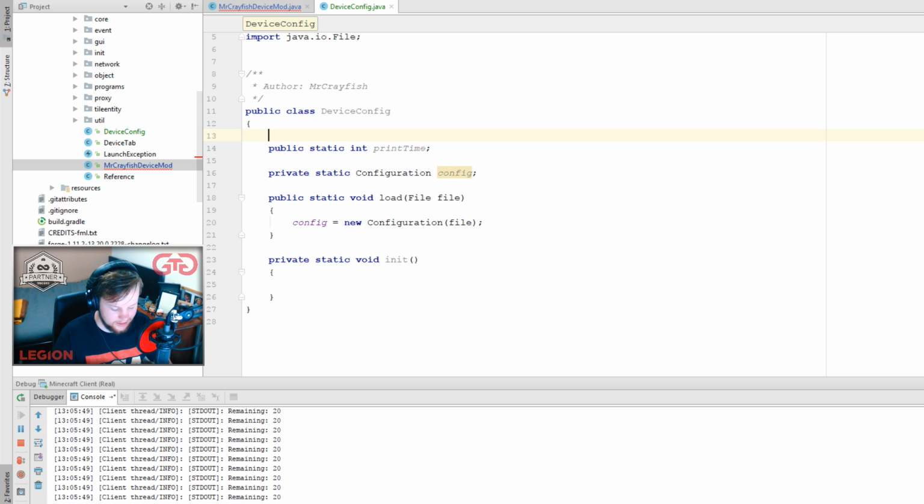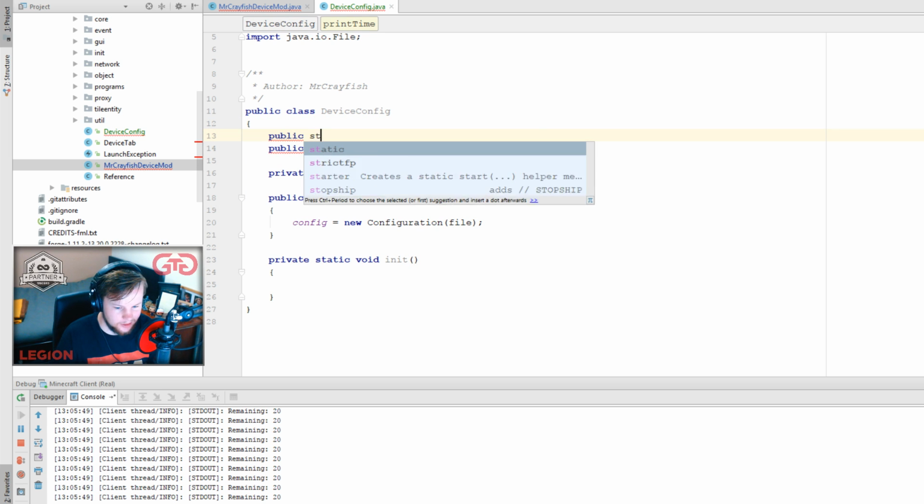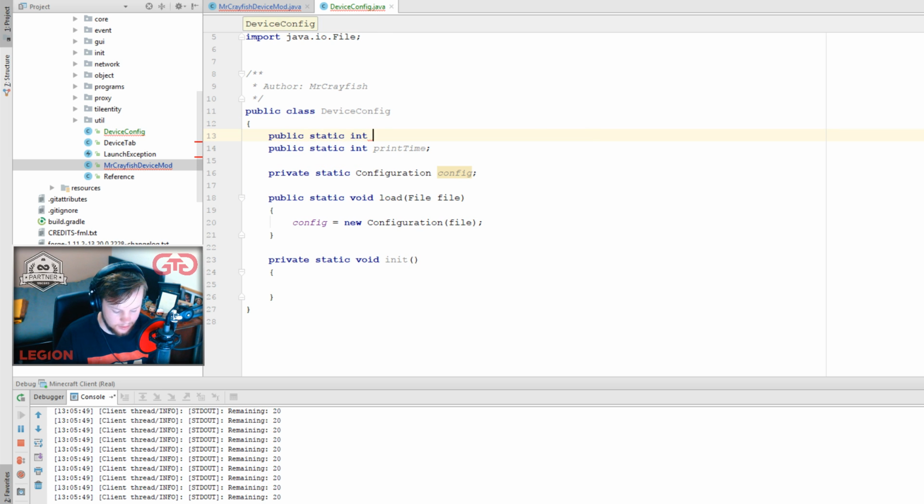Might even make it just two variables, so like public static boolean override print time, and then a custom print time as an int. To me it makes a little more sense.